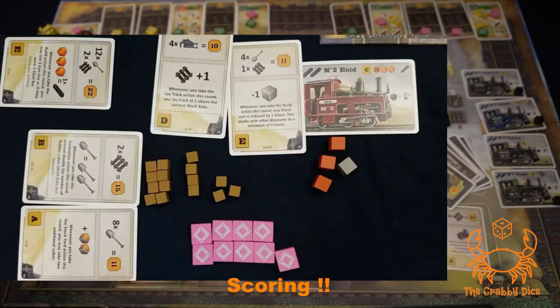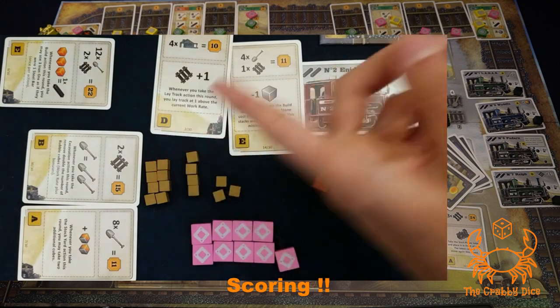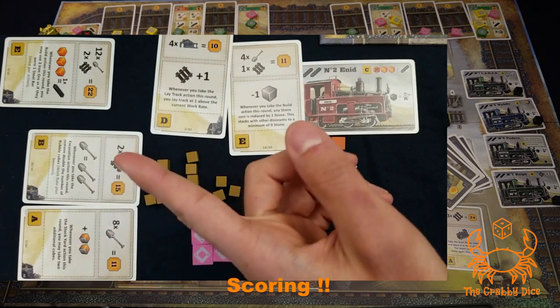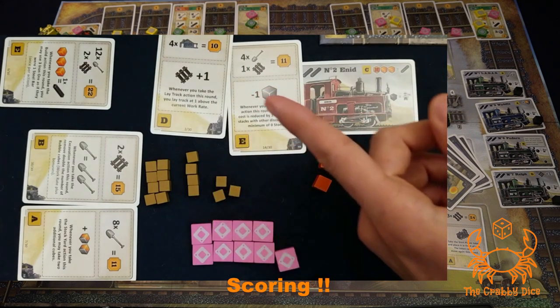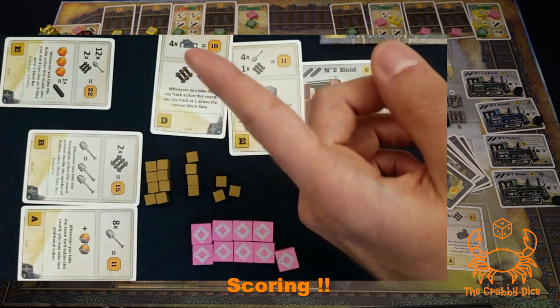So let's take a look at these. So I actually figured out that doing these four would bring me more points than just doing this one massive contract here. So I did have three tracks laid, so that took care of one, two, three here. And you can see that I have more than 12 rubble, so that took care of this rubble and that rubble. And I did have more than four stations, so we'll take care of that.